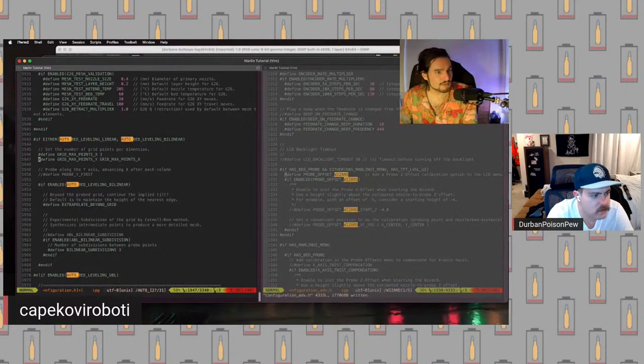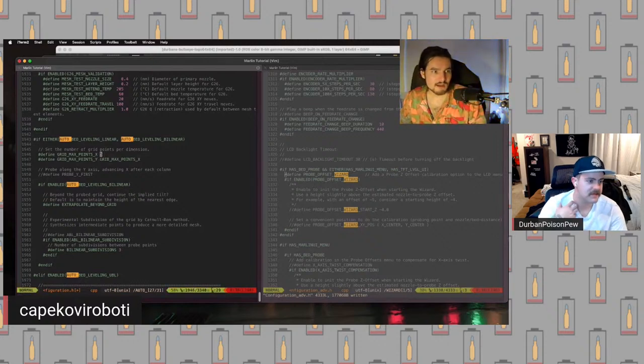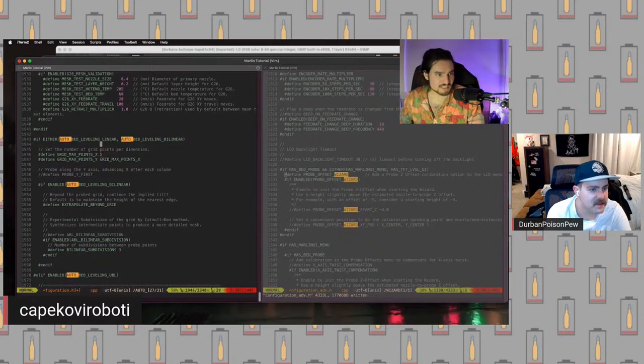And then since we are using bilinear, we can come down here and we can either use a 3x3, 4x4, or 5x5 grid. We could go more. It's kind of pointless. I like 5x5. It's fast enough that it's not a super big pain, but it's still not overwhelmingly overkill. If you want a more specific mesh, that is a very good use case for UBL, in which case you should look up a guide on how to set things up for UBL.